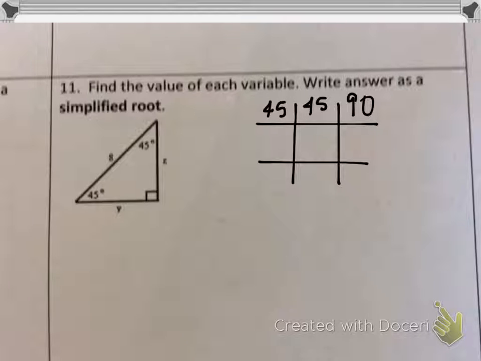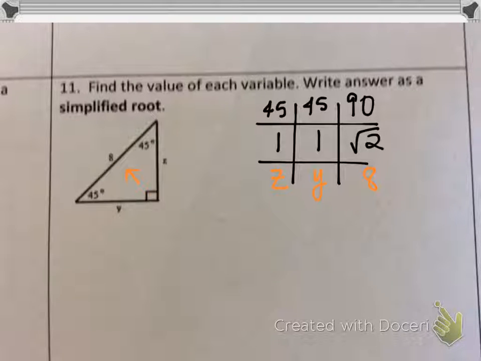The smaller scaled version has side lengths 1, 1, root 2. And in this picture, to label our third missing column, across the 45s would be the z and then the y. So in the first two columns I could put, oops, I erased something there, the z and the y. It doesn't matter what order you write them in. So z here, y here, and then across the 90 would be the 8.